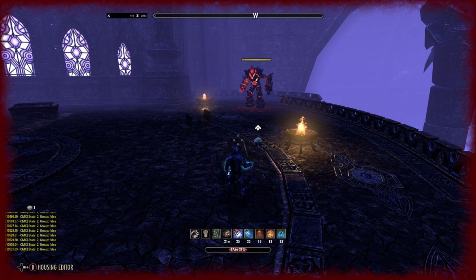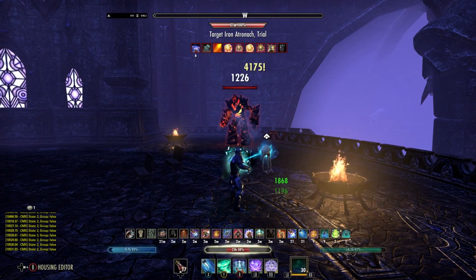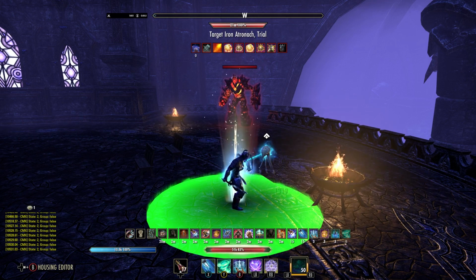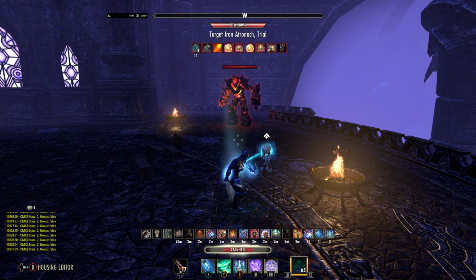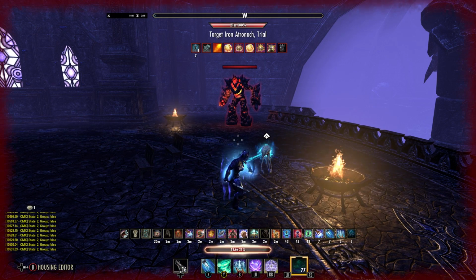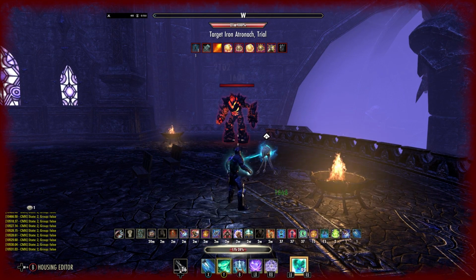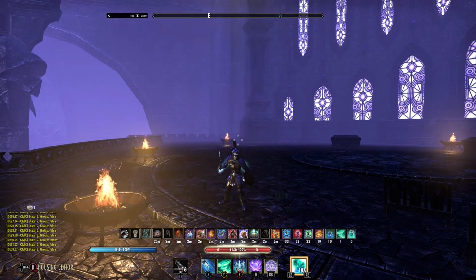It's got to be a green balance ability. So, light attack that. And then heal. 27k flat. 27k without a crit. That's nuts. That is absolutely nuts. So we'll go low health again. We'll make sure this buff is still on. We'll take a green balance heal. 49,000. You are not going to die.